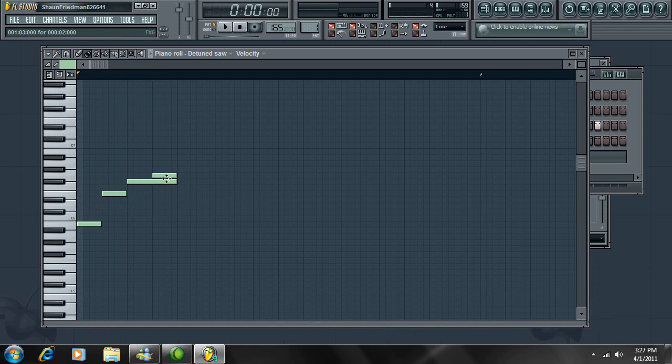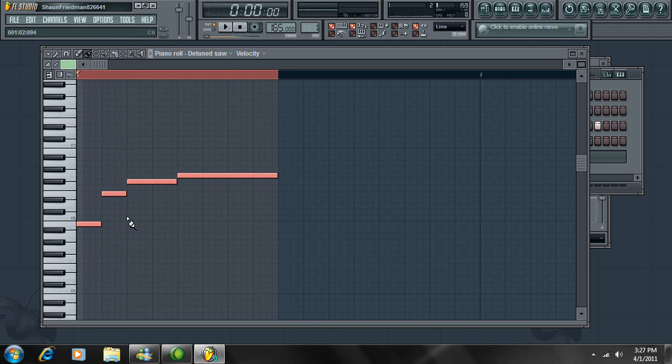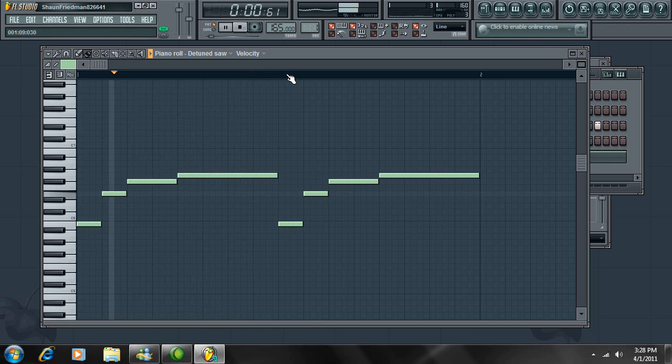Okay, there's a longer note there. Control A, Control C copies, Control V pastes. Now I'm hitting Shift and right arrow to copy what I just did. Space bar stops and starts.